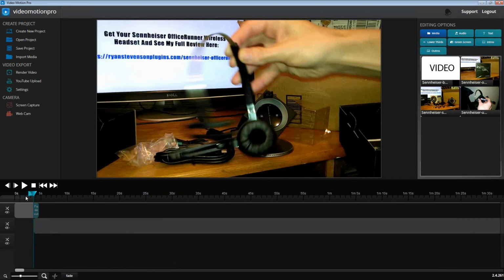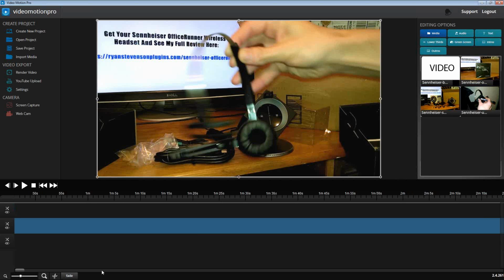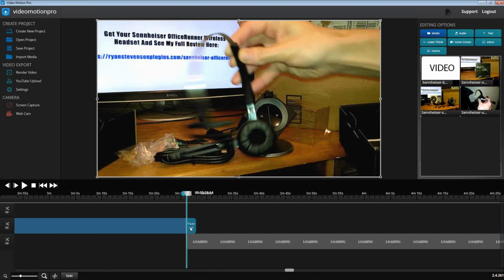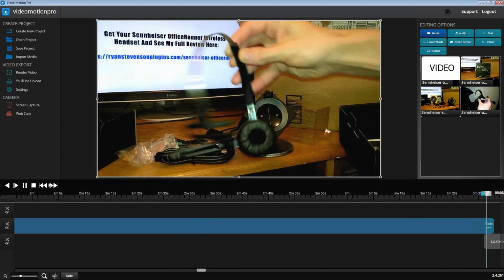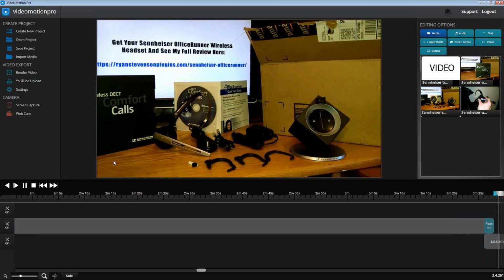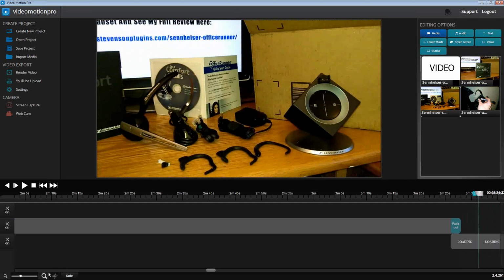So I'm going again to the very beginning of the second clip and to the beginning of the third clip. And then I'm clicking the fade button. But I want to make sure I have this second one selected, or it's not going to actually fade it out. So as you can see, I now have a fade out on the end. And if I watch my transition here, it's going to go from one shot to the next and make it look a lot cleaner.